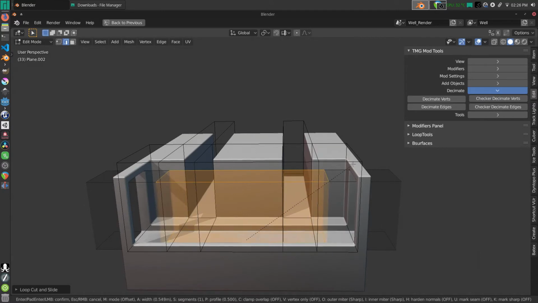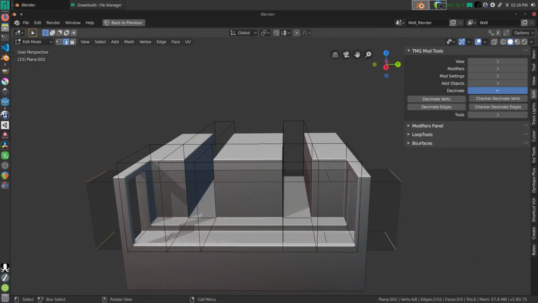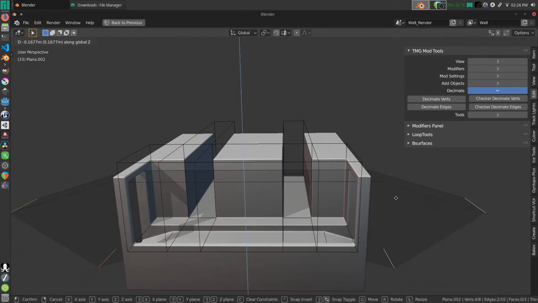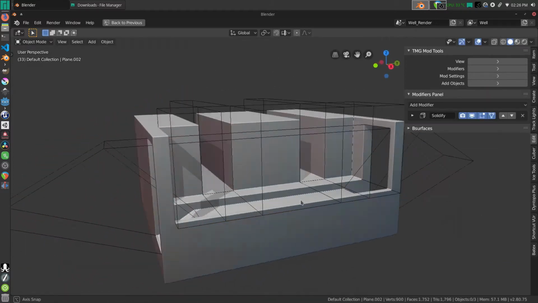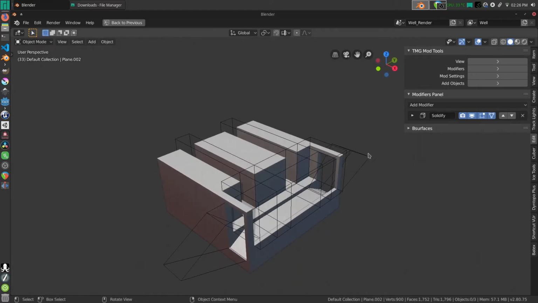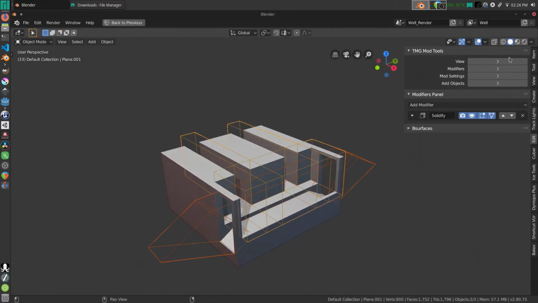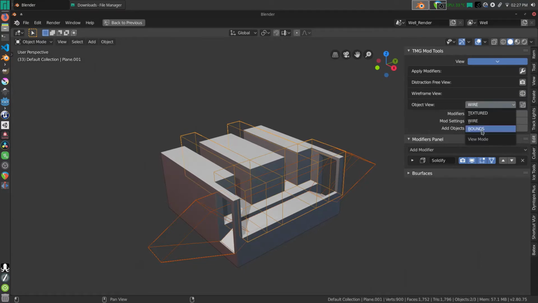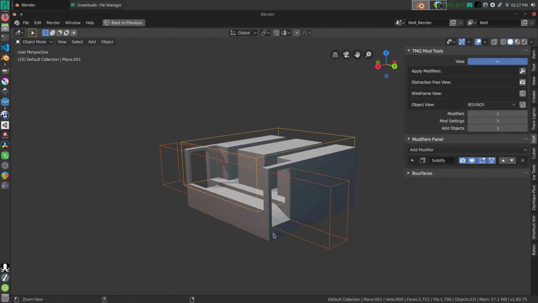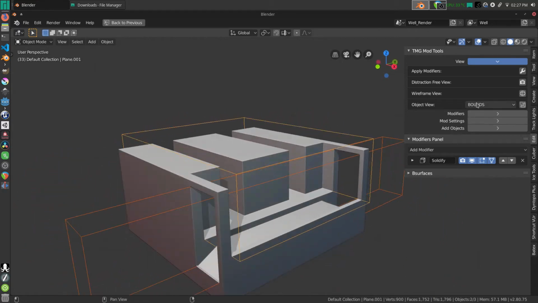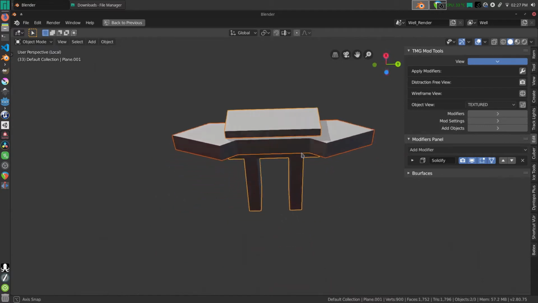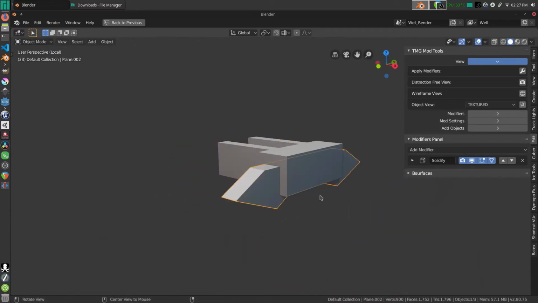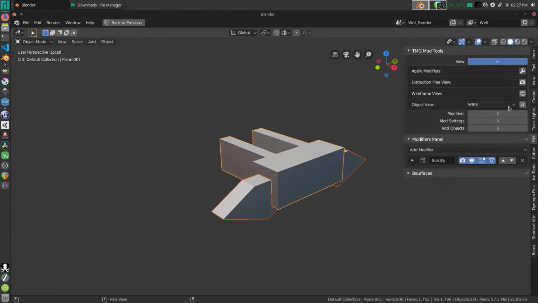Could actually do this though. And we can have some fun with this. As you can see, these are the Boolean cutting objects. Two separate objects, but I'm able to control how they look.